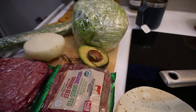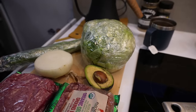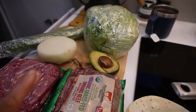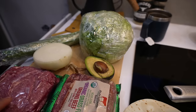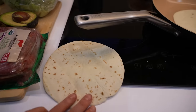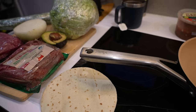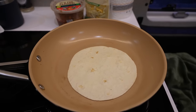We haven't been into a big town yet to restock, so this is basically all I could find in the three stores that I went to. There was a dollar store and some other type of dollar store, and then I found a little market, and they actually had some good lettuce and some green onions and some fresh tortillas that were made somewhere around here. So just something to think about when you're out and about. Always hit the bigger towns if you want fresh veg.